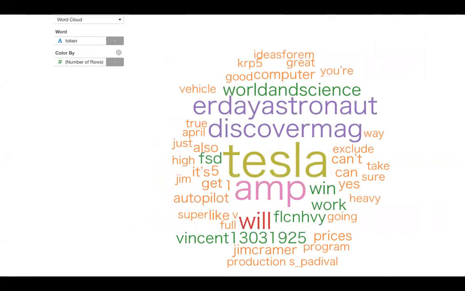And then the word cloud chart, this is one way to visualize text data. In this case, I created a visualization based on the tweets of Elon Musk. If we want to understand what type of thing he's saying or what type of words he's using, then this visualization can be used. So the bigger the text you see, that means that text has been used more often than the others, and so on.